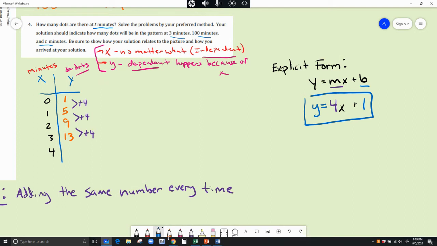Now the question is, what the heck is m and what the heck is b? And where did those numbers come from, right? All right, let's talk about that. Y equals mx plus b. Make sure this is in your notes. Your m value is your common difference. That's what we call it. And we also call it the slope. So you've probably heard slope before. Common difference or slope. And where do we find that?